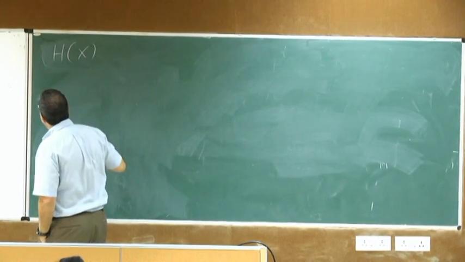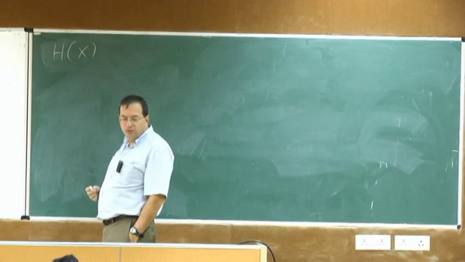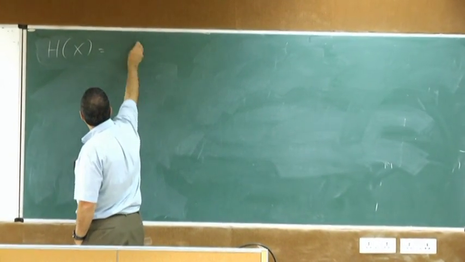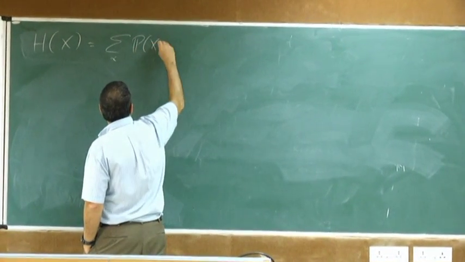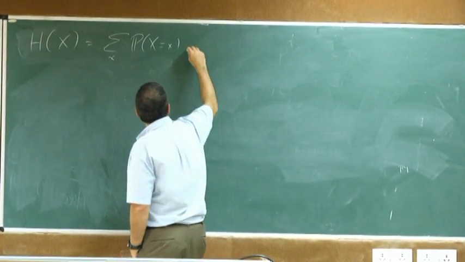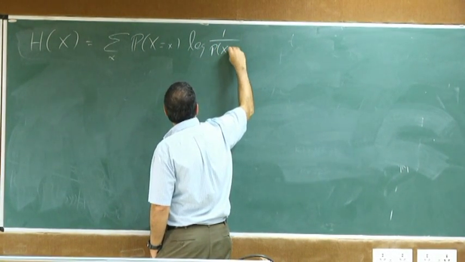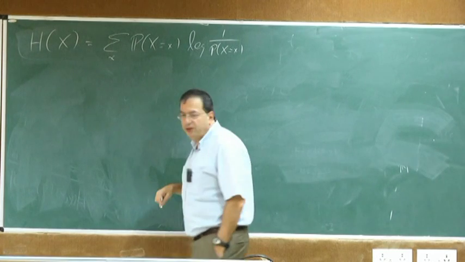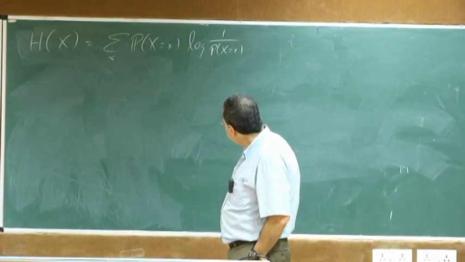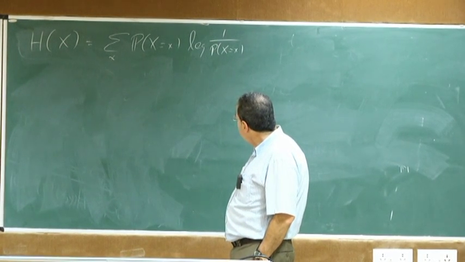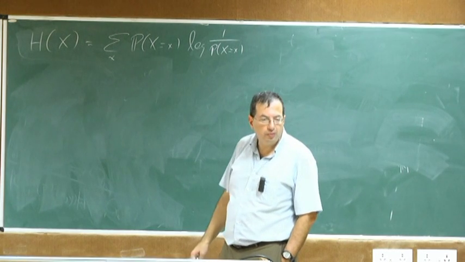If we have a random variable X, the entropy of X is really something about the distribution of X. It's the sum over all values x that X could take, of the probability that X takes this value times the log of 1 over that probability. We're talking about discrete random variables here that take finitely or countably many values. And so this is the entropy of a random variable. As you see, it's really a function of just the distribution of the variable.